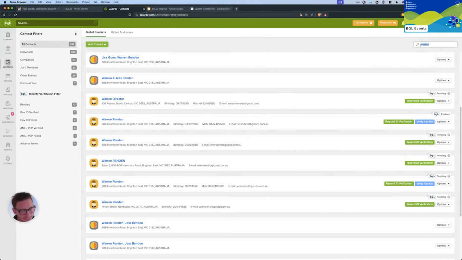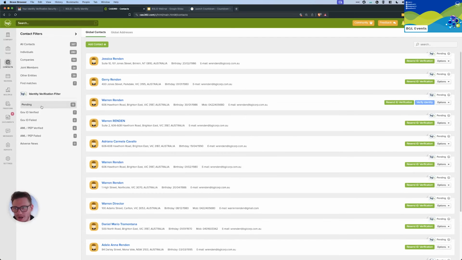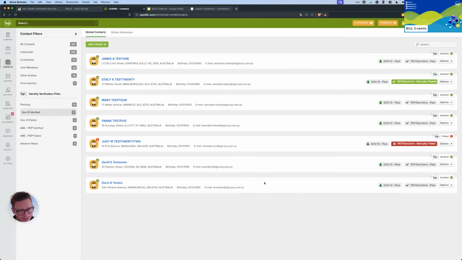If I then go back to my contact screen, I've got some filters on the left-hand side. Firstly, they'll show me all my pending verifications. They'll also show me all of my verified contacts. So here they are listed here. Now, once your client has verified their ID, the information will be shown here on the contact screen.